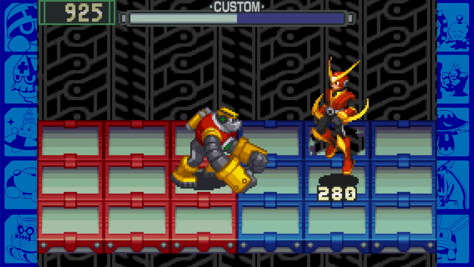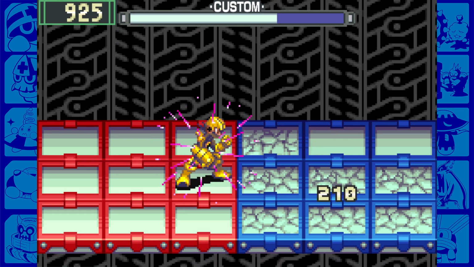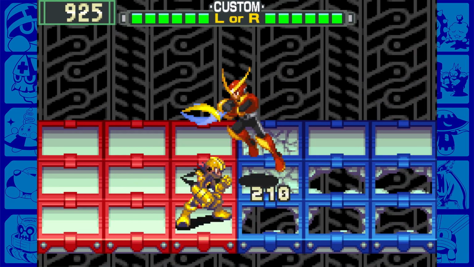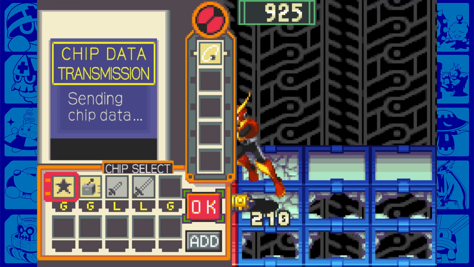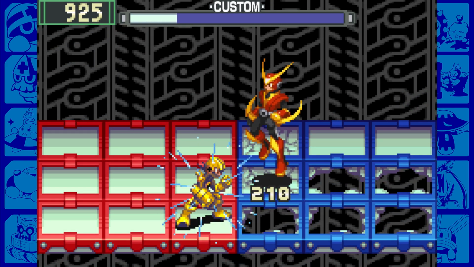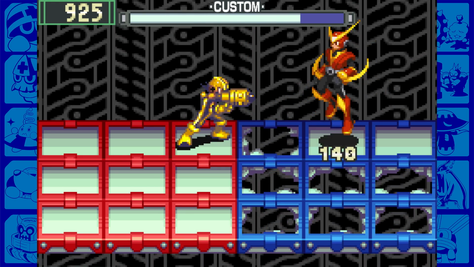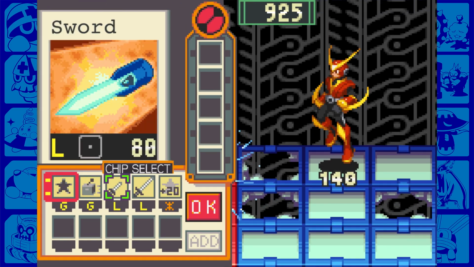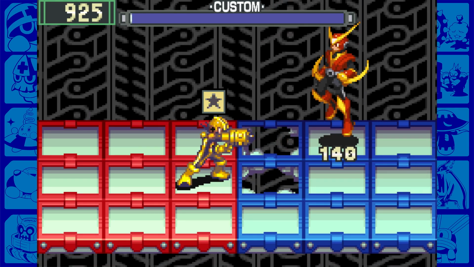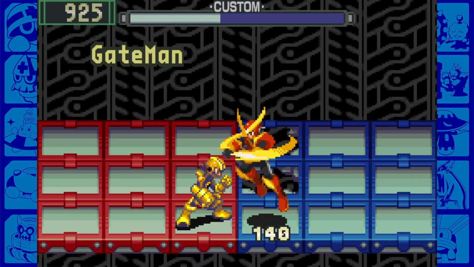Okay, perfect. Real nice thing about Gutsman against QuickMan is Gutsman really pins you down, doesn't it? Doesn't he? It's great. It's beautiful. I love it. Oh, god dang it. I panicked. Nope, too late. Barely too late. Okay, let's see. So it looks like at this point we are not getting any of the program advances. That's fine. We'll just use a gate man when you dare to hop in front of me like that.